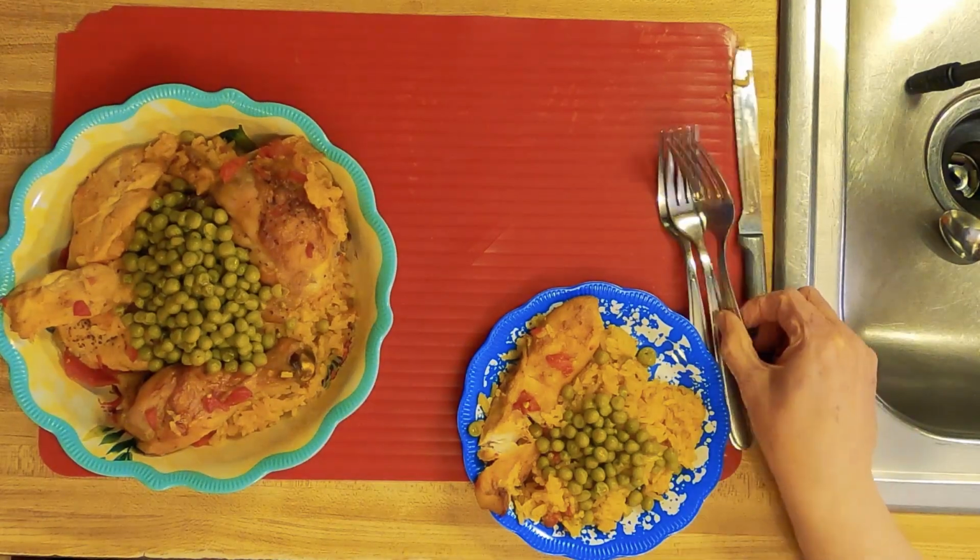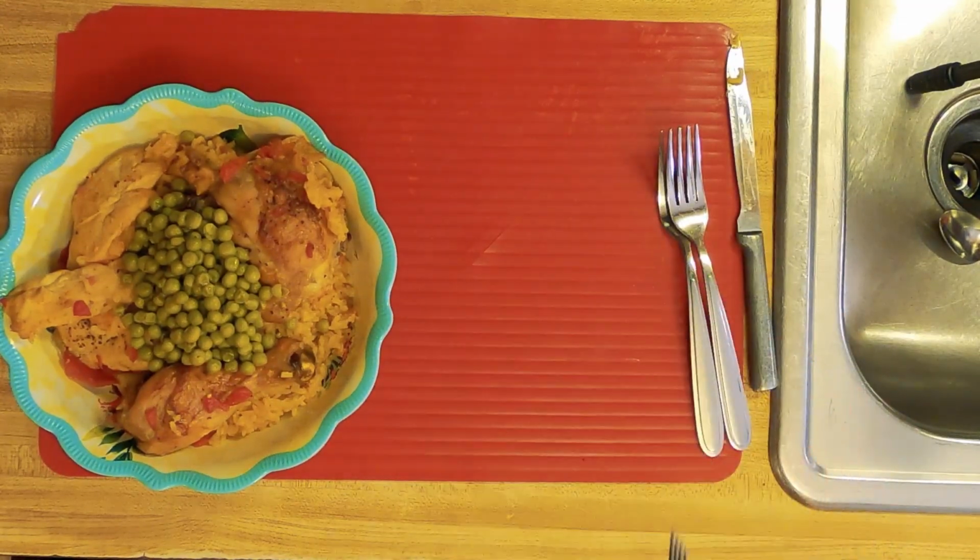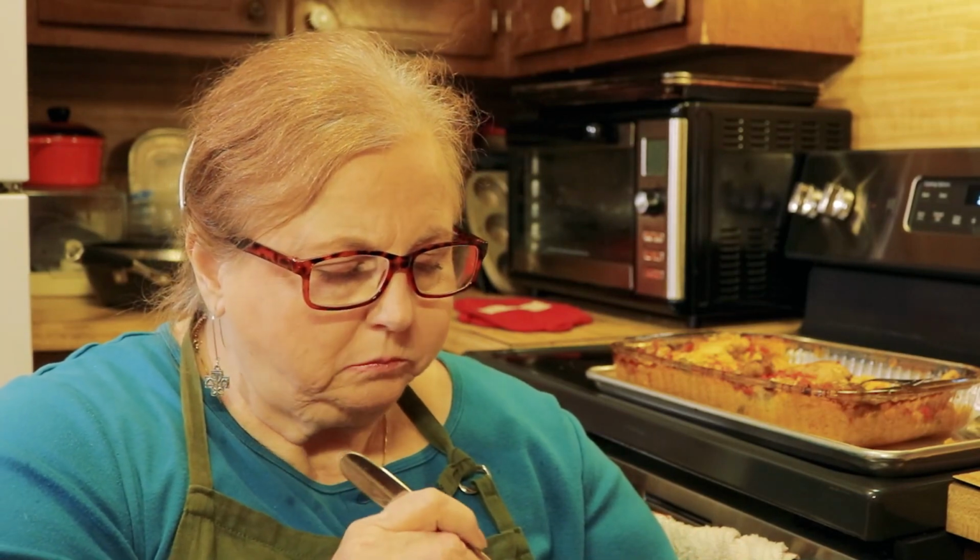So let's get a little taste here. You can taste that olive oil, those peppers, and the pimentos, and it is delicious. The chicken is tender. I hope you try this dish. It's a little bit of work, but it's worth it.